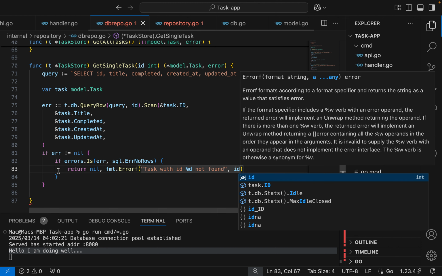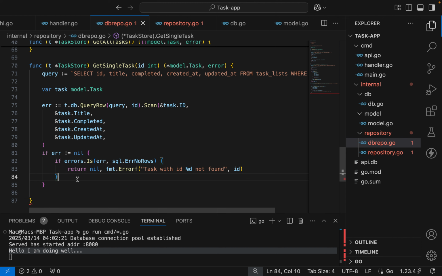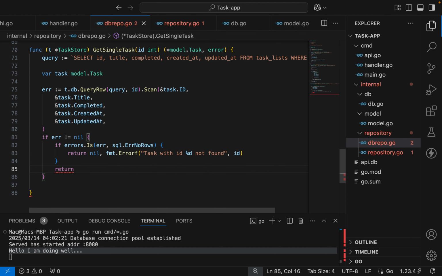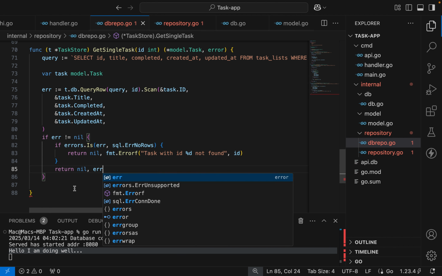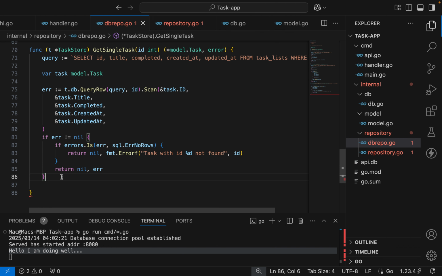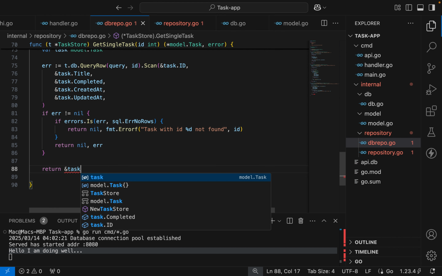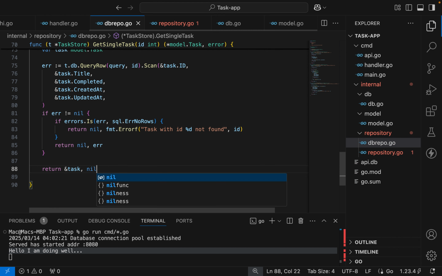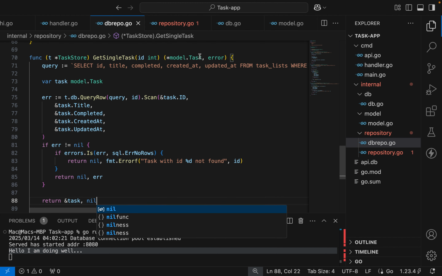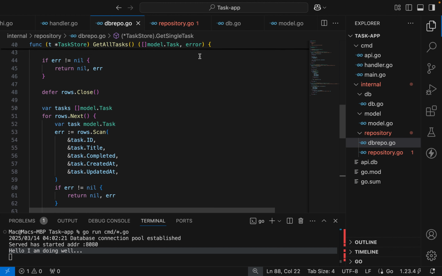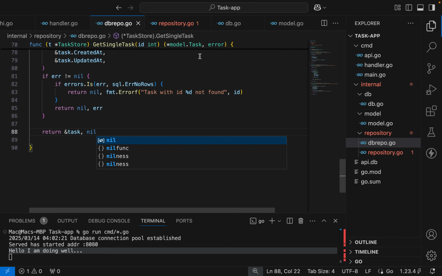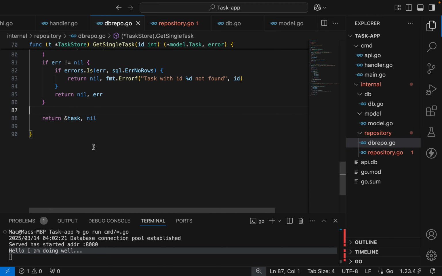Okay, because we're trying to get a single task as well as this error. Alright, so return, so it's going to be what? The pointer, since we are getting this, so that's what we are going to have. Alright, so that is that.